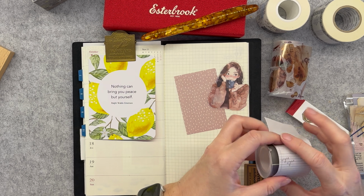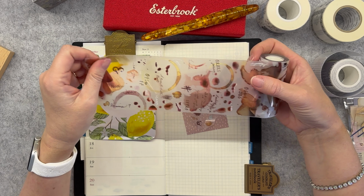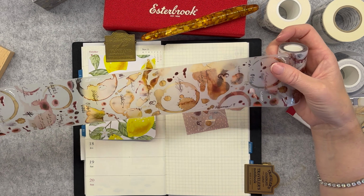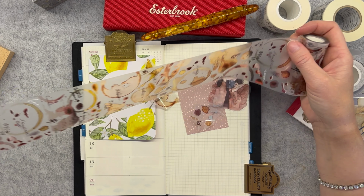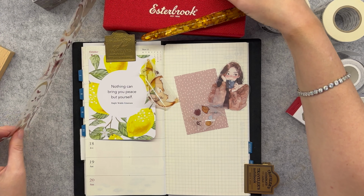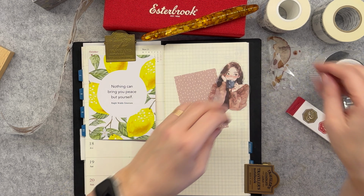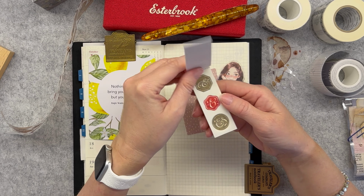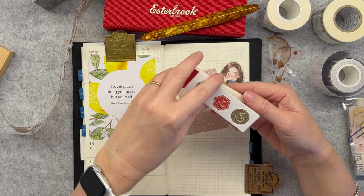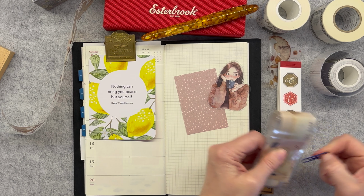And leaning into this moment of coffee, I've got this PET tape, which is just full of coffee splodges and splatters and bits of text and those sorts of things. So I might pop a little bit of this in as well. I've already got some leftover bits. They might work. And these little die cut ampersands always add a nice little touch to your page. A bit like washi dots, but if you want to not always use washi dots, even though I'm very tempted to always use washi dots.